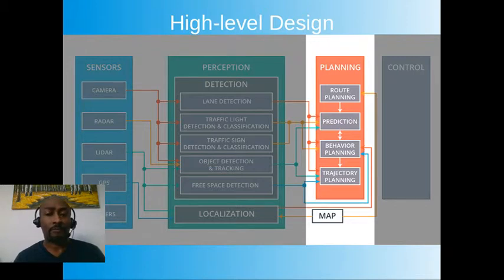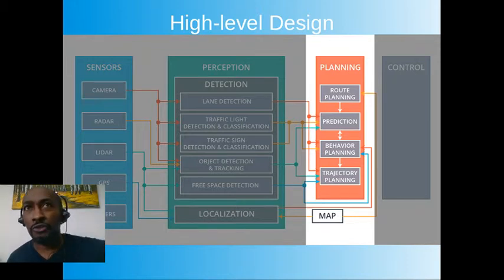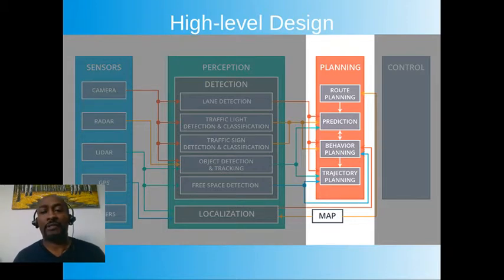The prediction is basically you don't want to look at traffic where it is right now. You want to look at traffic for where it's going to be in the future to line up your future trajectory state to the state of your traffic. So there's a number of different things you need to look at to be able to decide where the traffic is going to be in that future time horizon. And in the behavior planner, we're going to walk through that as well.